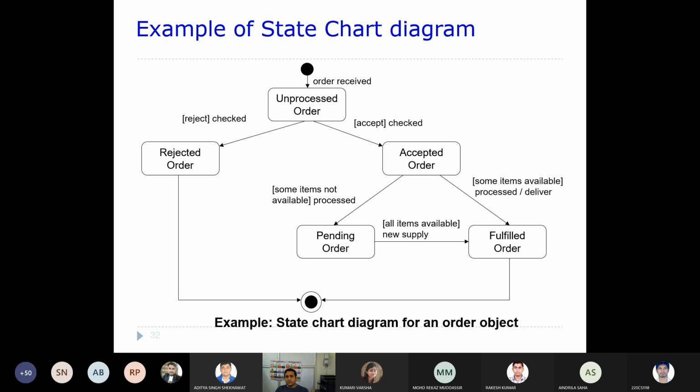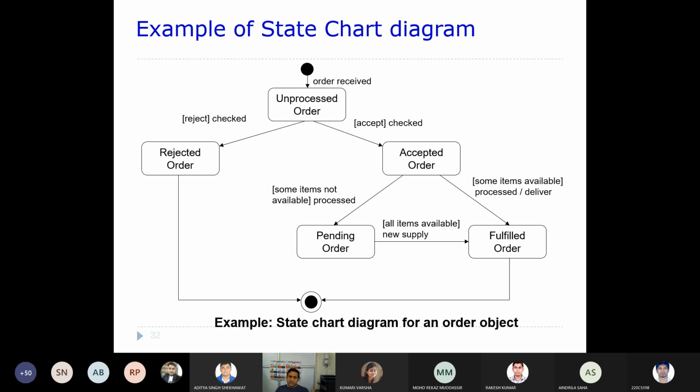As I told you, you can represent it by a Boolean variable, or you can have some conditions within square brackets. So some condition is met, as a result it is accepted, right? Now the unprocessed order state is changed to accepted order.